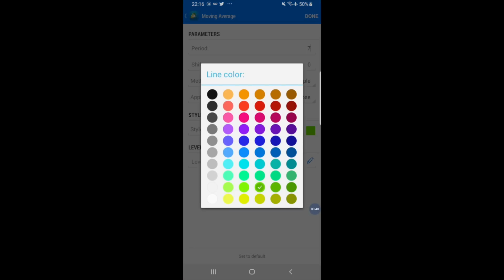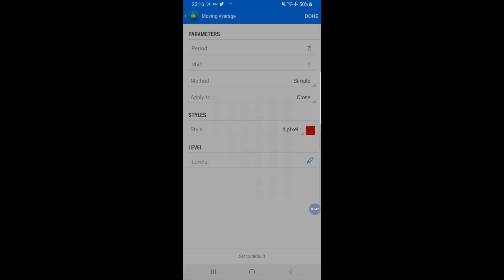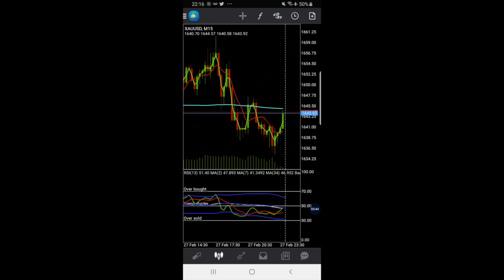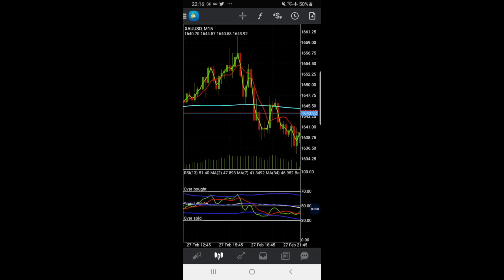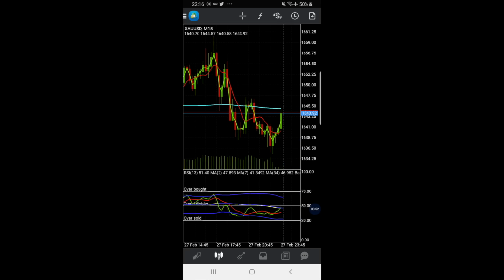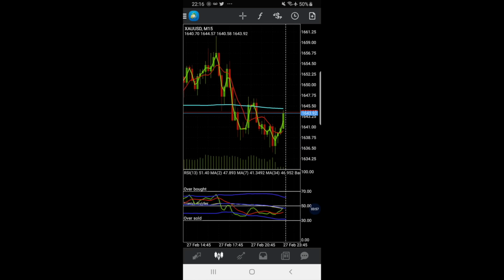And we're going to change the color on this one to about an in-between red. That should be good. And as you can see now, we have the red line going through the candlesticks. We have the green line going through the candlesticks as well. People have been saying to me that they're not too sure on how this method works. So I'm going to break it down for you, the Midas method.